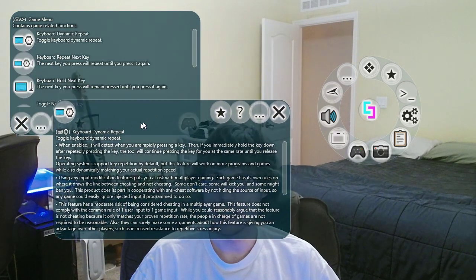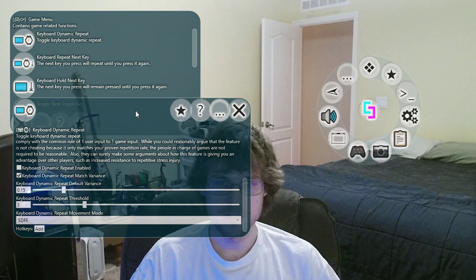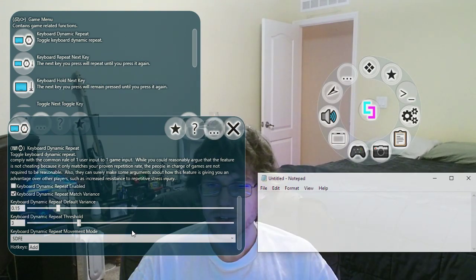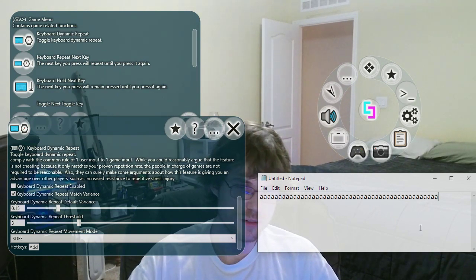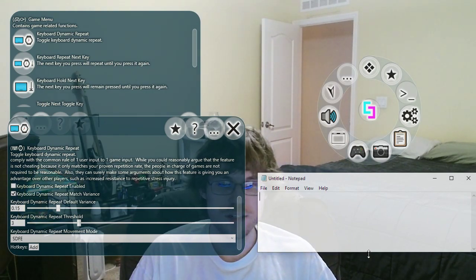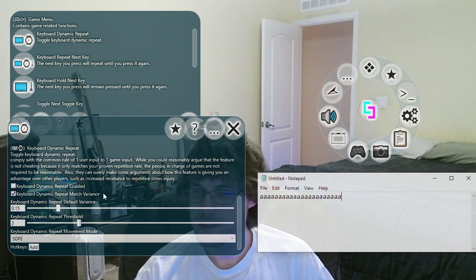So this is keyboard dynamic repeat, and I'd say it's a rather unique feature compared to any I've seen. I'm going to open up a notepad to show it to you. So normally when you hold a button down, like A, Windows will repeat it at its own special rate that you set somewhere. But if you have it open in a game or certain other software, it'll detect it as just the button being pressed down and being held down. But with keyboard dynamic repeat, you can have it repeat at the same speed that you were repeating. I gotta turn it on first.